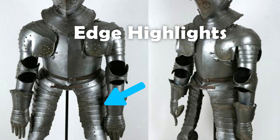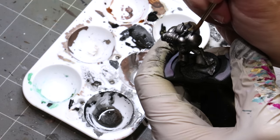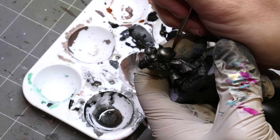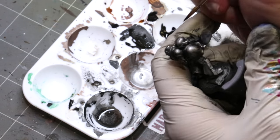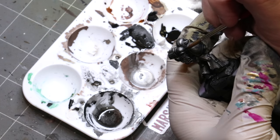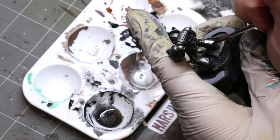Edge highlights are so important. As you can see in real life, there are bright edges reflecting in this metal armor — look at how those edges on those leg greaves are caught. To sell the effect of metal we have to do the same thing, which means dark lines in between the various plates and bright lines on the edges. So the first thing I do is take my matte black and do some black lining, basically tracing dark edges in between all of the expressed deep recesses of the armor. Of course, you don't have to use traditional black paint — you could use ink, oil washes, panel liners, or anything you want.